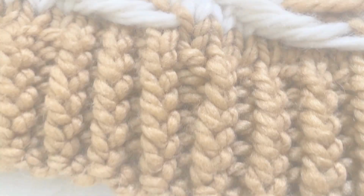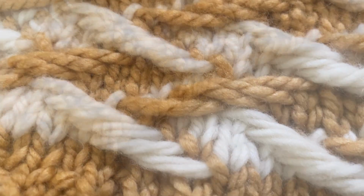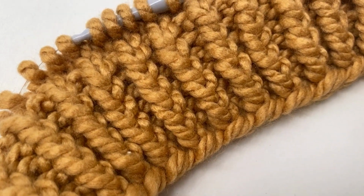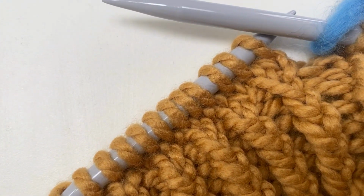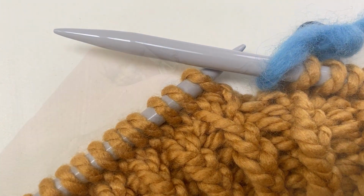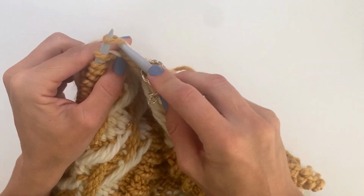We're going to start the slip stitch section of the Capricorn cowl. You should have knitted 6 rows of half twisted rib, then knitted 2 rows of garter stitch. You should have 105 stitches on your needles. Without cutting yarn color A, change to color B.